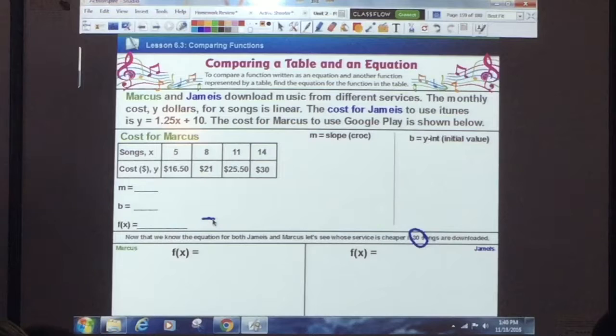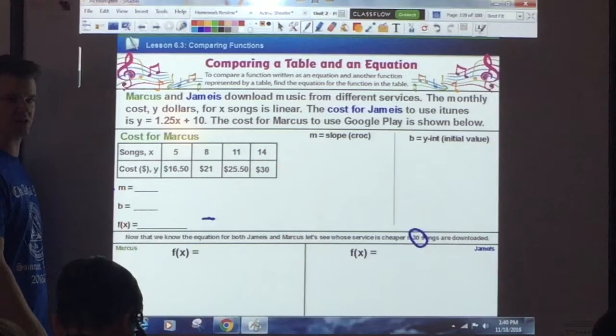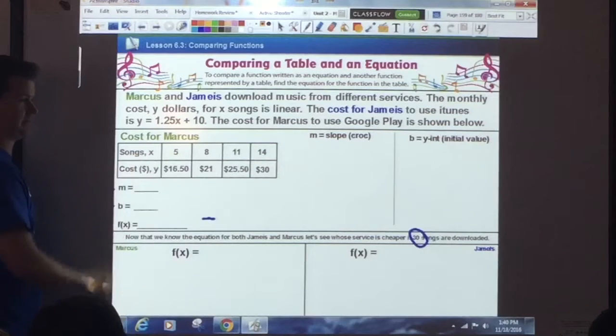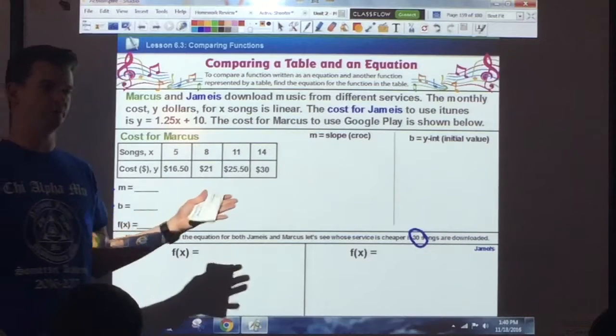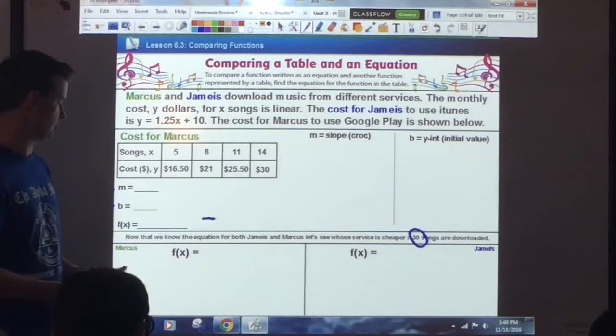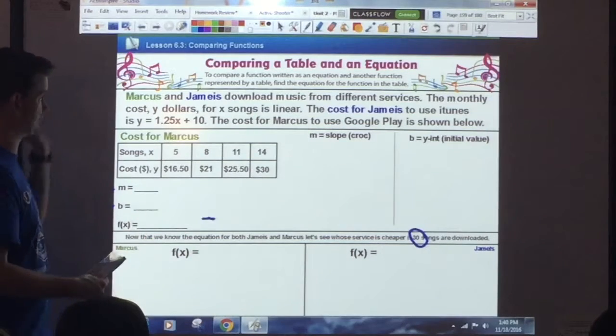It's nothing new. How many of you in here know how to find the slope, also known as the constant rate of change, at this time? Okay. How many of you, using this table, could find the y-intercept, also known as the initial value? It's nothing new. Then you write your function, which is the same as an equation in slope-intercept form, and you evaluate it. 99% of the time, we're evaluating for the x, because it's a function. So let's get started. Let's start by reading the scenario.